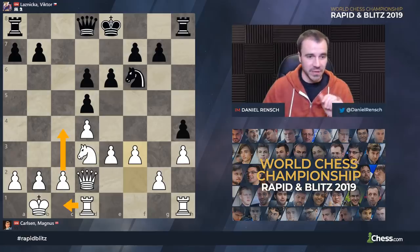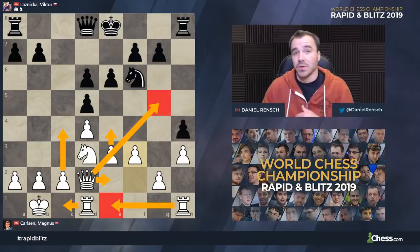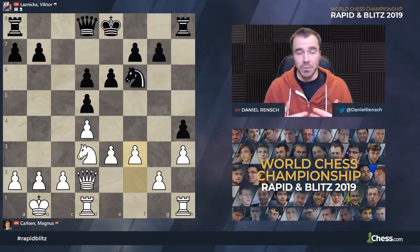The main point to white's advantage is that white holds the cards — whether to play for c4 or for e4, maybe preparing e4 with the rooks so the queen can stay on the dark squares. The main thing here is that Magnus got himself a very flexible position from the start, a position where he was in control of the tempo of the game with this London system. There was no preparation that was going to surprise him, and I think it was exactly the type of game the world champion needed to really find his groove in Day 2 of the World Rapid Championship.